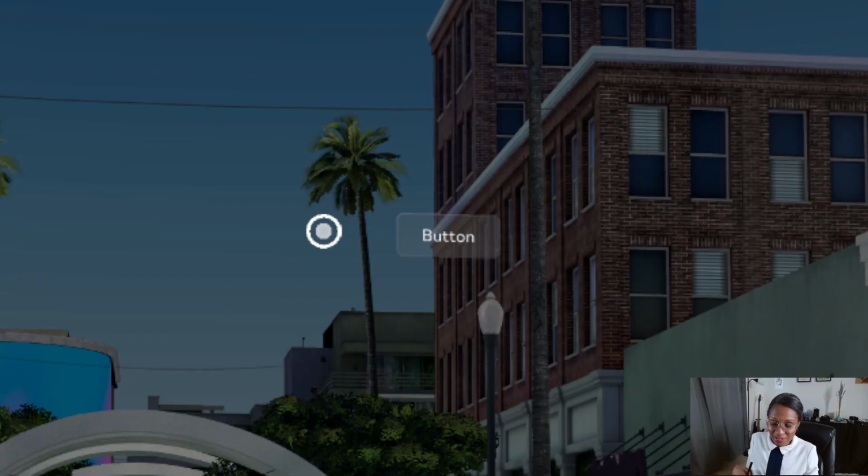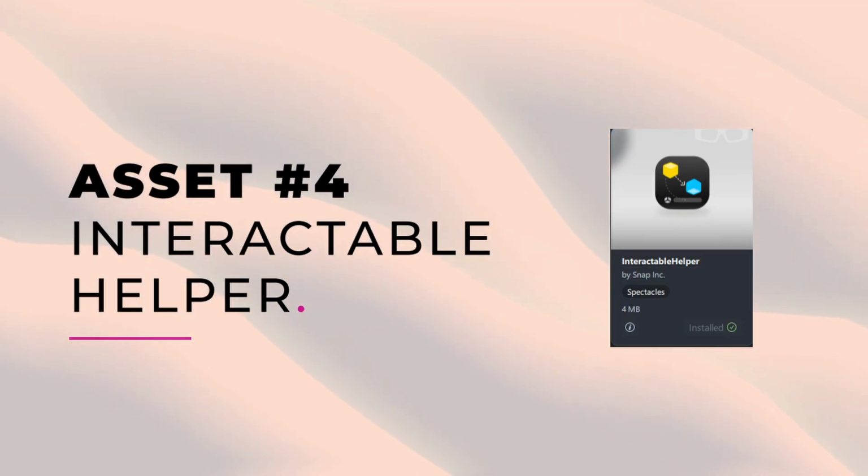The next asset we're about to talk about will give you that functionality so that when you actually click a button, it does something. Asset number 4 is the Interactable Helper, and one that I kept swiping by because I didn't know what it did. That was my bad. So I'm flagging it so you do better than me. It's extremely, extremely helpful. It gives you examples and a script to be able to easily have your button do something. The whole point of a button or a toggle or slider is that it triggers something else. So it gives you a bunch of examples on how to do that and lets you easily set it up yourself. Let's take a look.